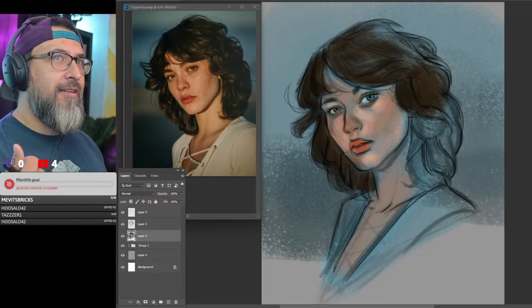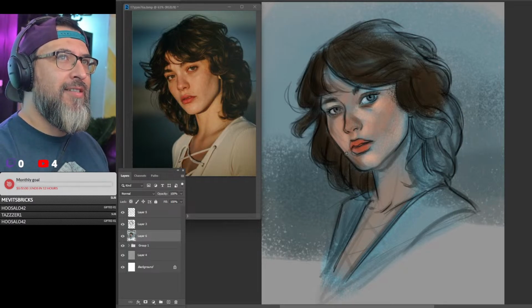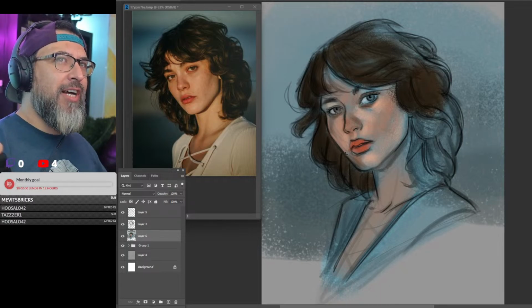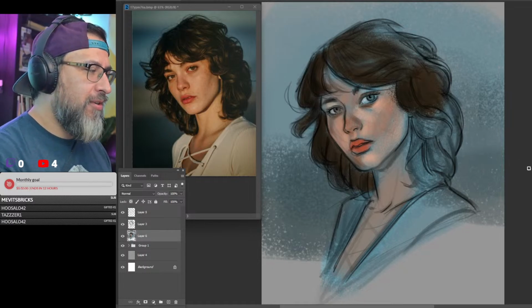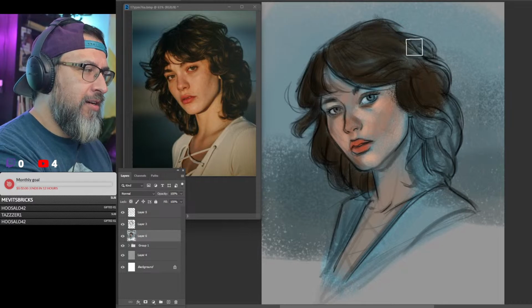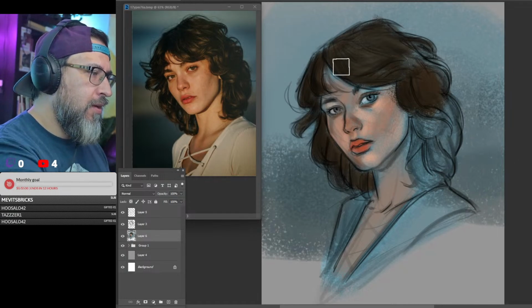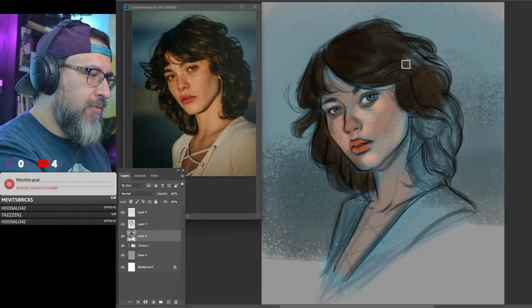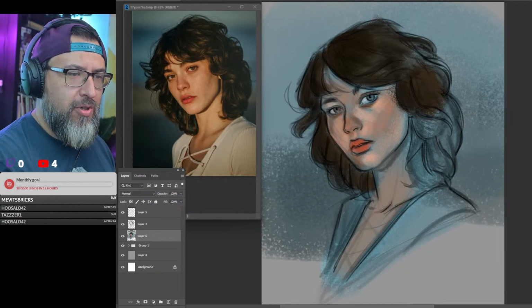So it looks like she's at a beach or some kind of sunset setting, and they're kind of reflecting a light onto her. So I'm going to start warming up her skin tones, but for the most part, she is outside in a cool environment. That's why I started with the blue. And then I'm just going in and pushing the colors more towards that.